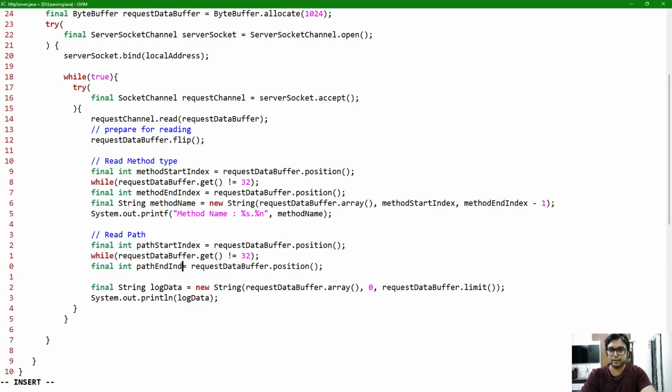Path end index is equal to request data buffer dot position, or I can say minus 1 over here, which brings it back to the space. Then I will say minus 1 again to bring it back to the last character that was read. That was the valid part that was read.